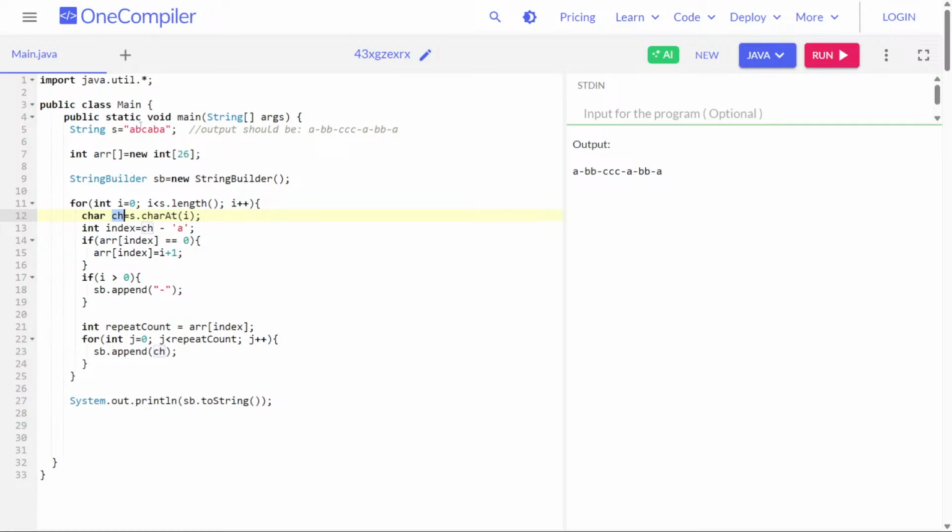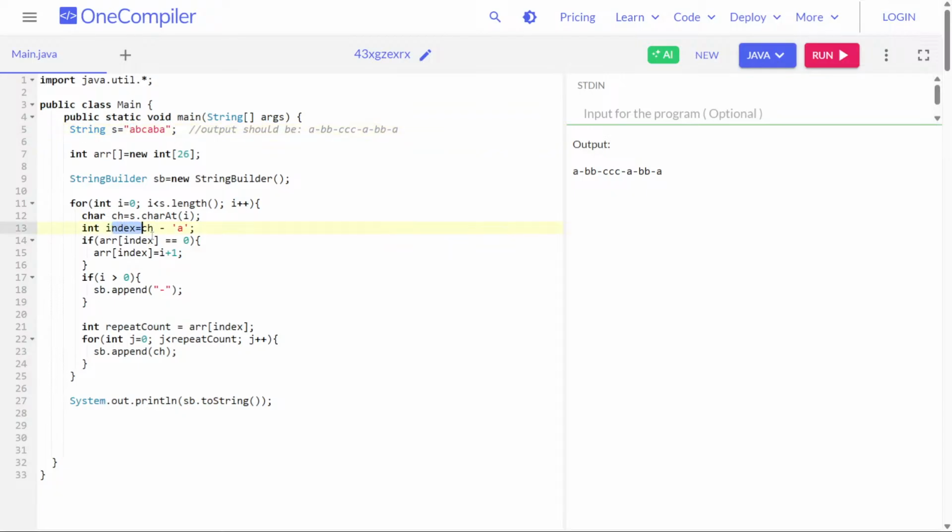Suppose A is the character at I, which is 0, and char at 0 is A. So ch minus a is 0. Index is 0.